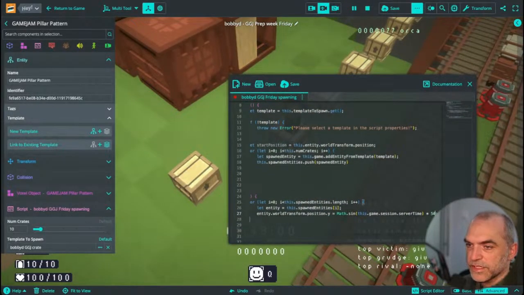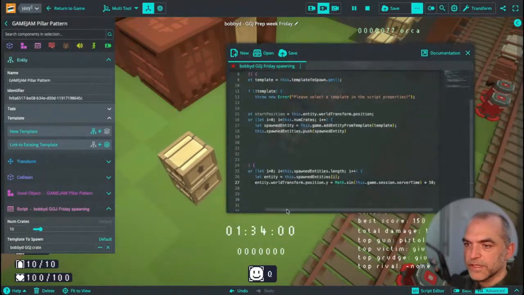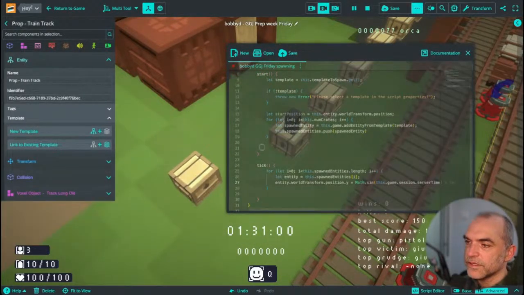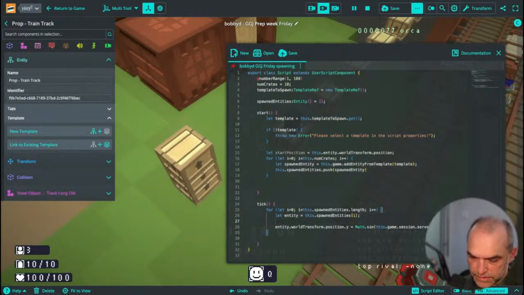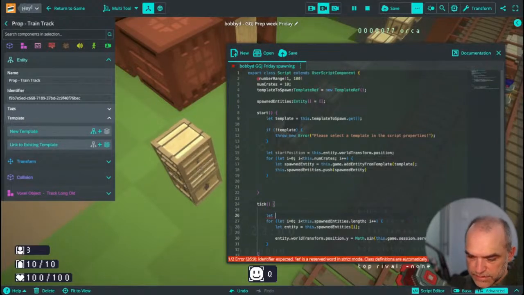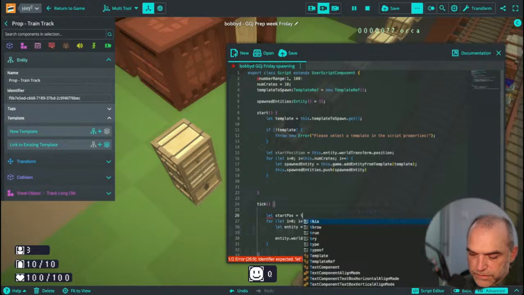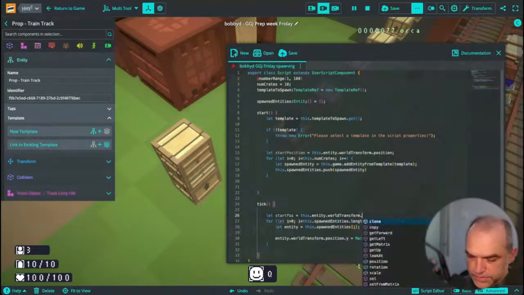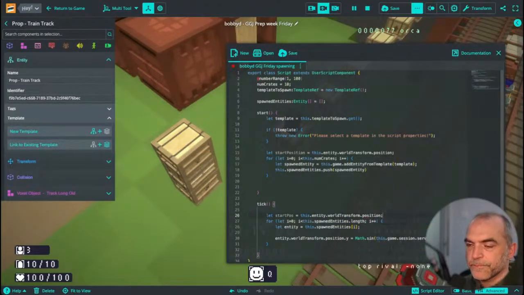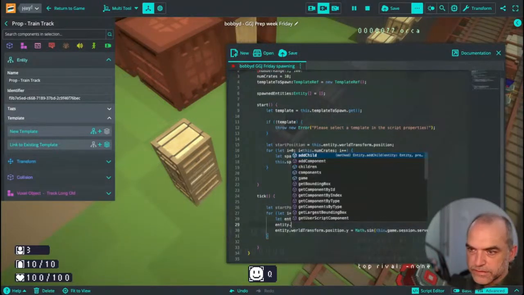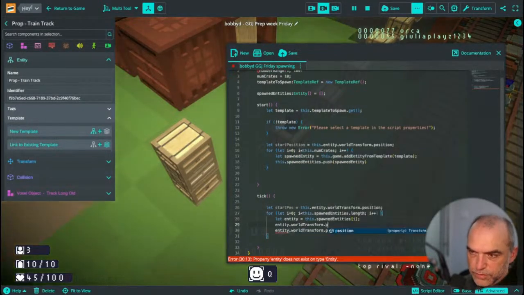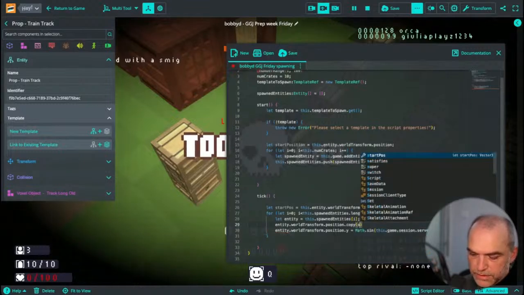So let's do our positioning here instead of where we were doing it above. I think I deleted it instead of copying it, but that's okay, we can do it. Okay, so the first thing I'm going to do is say the start position again is going to be this entity. Start pos equals this entity's transform position. And then we're going to start by positioning where that entity is. So we're going to say entity's transform position, copy, start position.